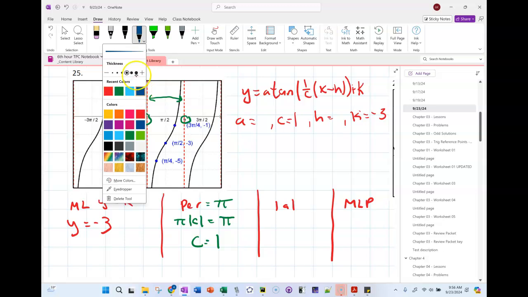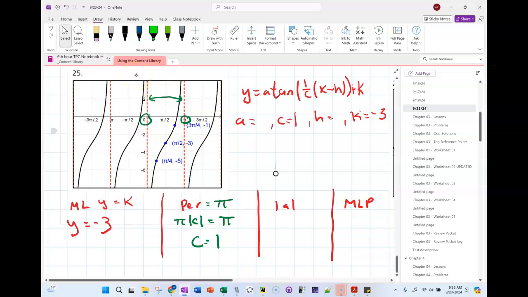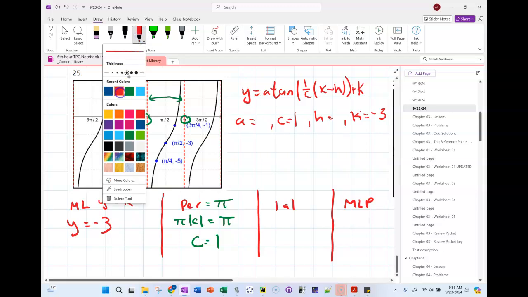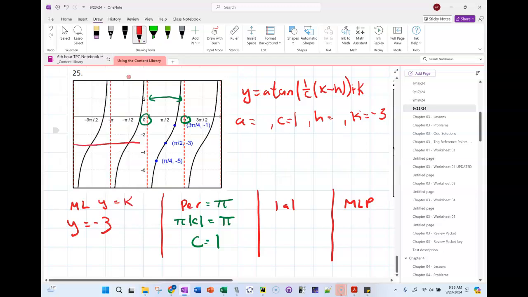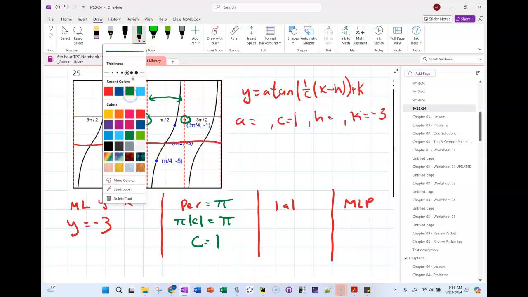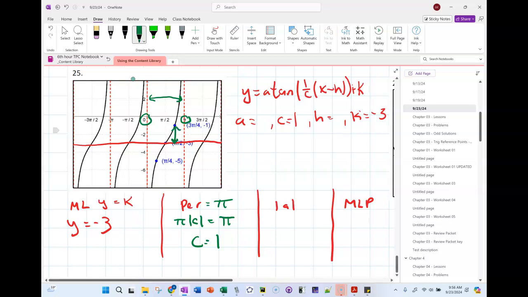Ava, can you tell me A, or what we got for the absolute value of A here? Yeah, so great. That's the distance from one of those other 2 points back to the midline. So my A should be then plus or minus 2. Which one do I want, the plus or the minus? Plus, very good. Why? Because it goes down to up as we read the graph from left to right. Great, thank you.